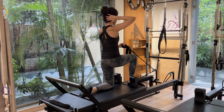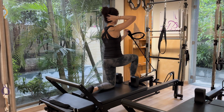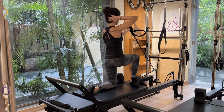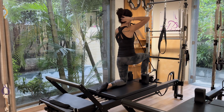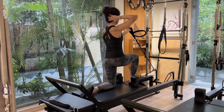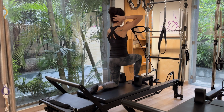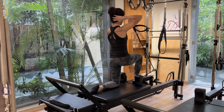Beautiful. Stay on the same strap. Turn the palms up. Hold your strap. Go into a high bicep curl. So take the elbows away from the body, drawing the arm towards your bicep or towards your shoulder. Beautiful. Let's do 4 more.